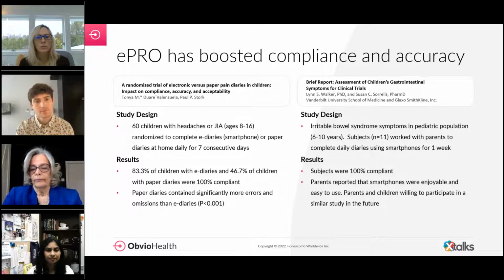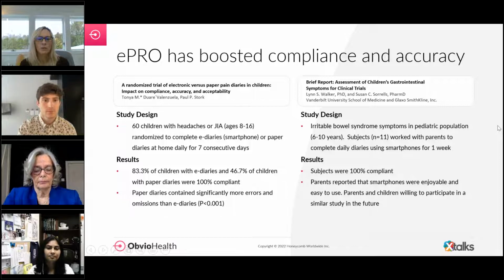One of the things that I just want to make sure we level set on is that this is something that has been very well tested over the years. Adults prefer digital data capture, and children just as much, if not even more so. Any study that's been done and any therapeutic, we put 2 up here, but we could have put 222 up here. The reality is, and I think we all know this, if you have a child or you know a child, iPads, smartphones, it's hard to pry them out of their little hands. And if you do, you're very lucky. They really do appreciate digitization, gamification, and they would much prefer using digital devices than using paper or traditional methodologies. Next slide, please.